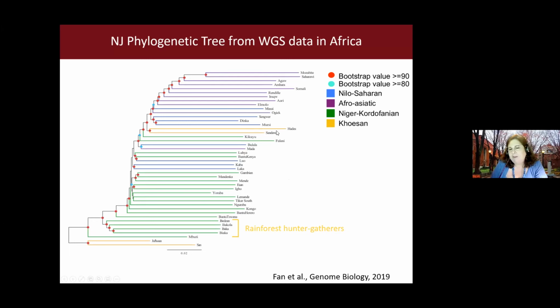And then we have the Hadza and the Sandawe. You can see they're actually closer to some of these other East Africans than they are to the other Click-speaking San. And if we were to put non-Africans on this tree, they'd be here, basically a subset of the diversity that we see in Africa.